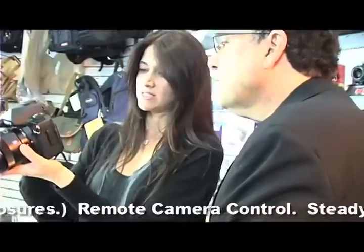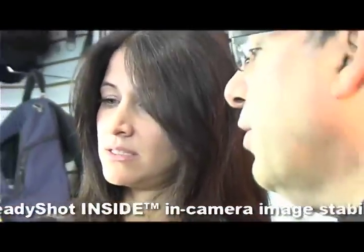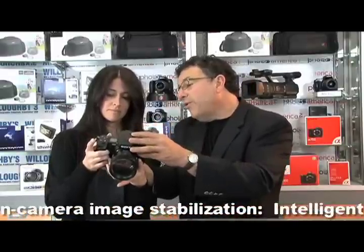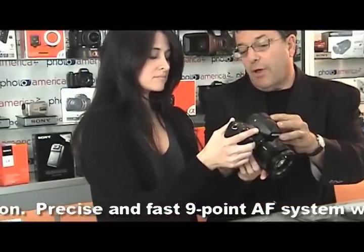I see there's not a lot of buttons here. No. Very, very simple. This is the menu SteadyShot, and the only reason they have an off for the SteadyShot is if you use it on a tripod. So basically you keep this on all the time.